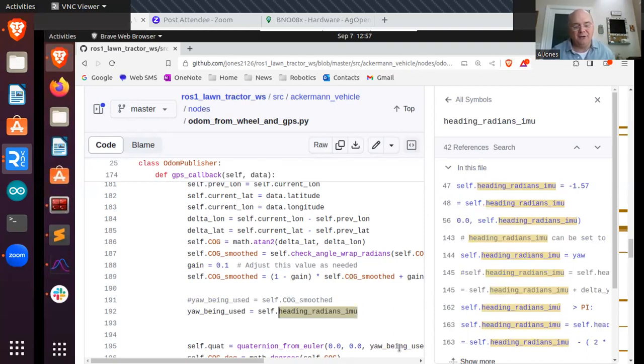It has a magnetometer that says this is how much change I've seen since I last started up, because it always starts up at 0, no matter which way you point it. And it's a Bosch BNO086, on a board that was put out by a company called Chip Robotics.